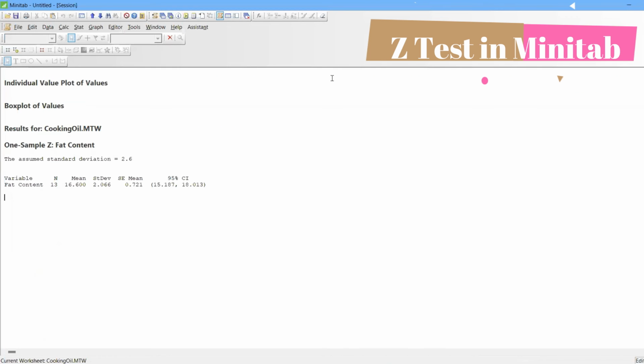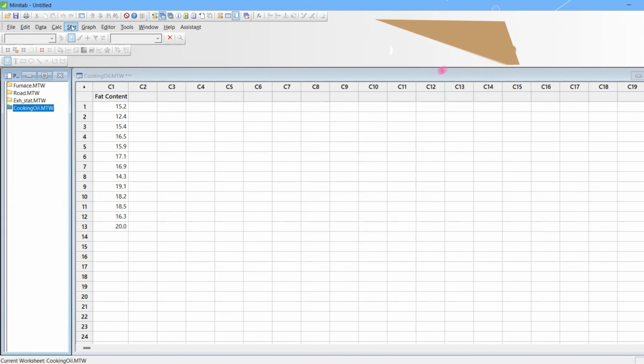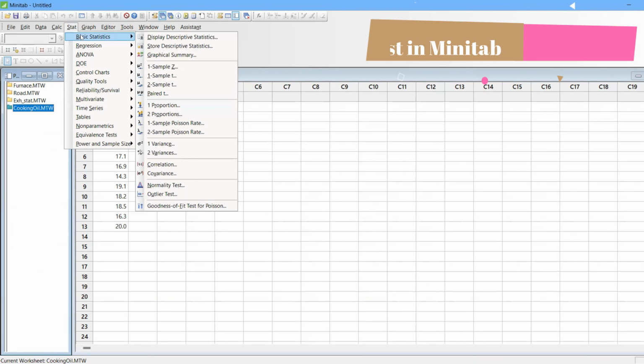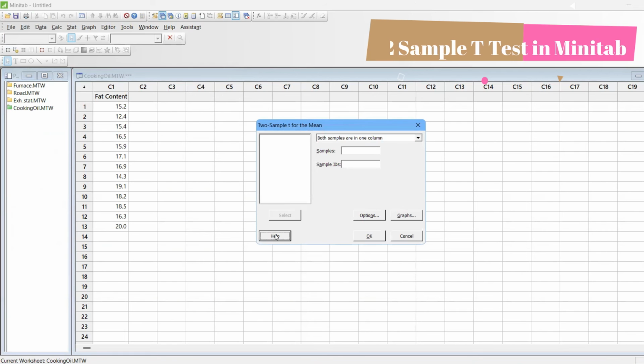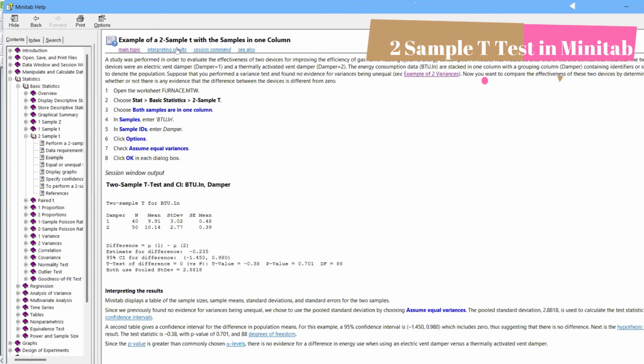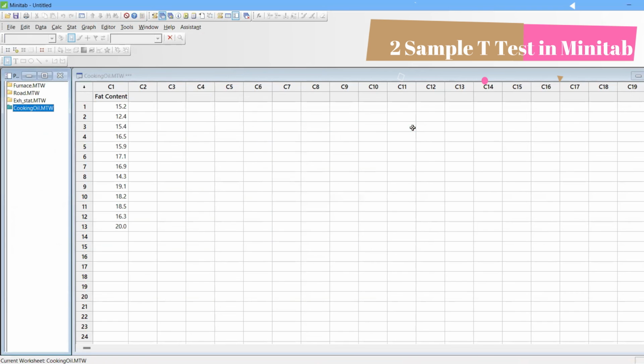And lastly we are going to do it. So one we have done the F test, one we have done the Z test. Now we are going to perform something called the T test. T test we have done many times, but quickly as a comparison I will do one. Maybe I will take the two sample T test. You can just click here on help, and you will find many examples. For example, two sample furnace is an example which we did before. I will go back to furnace and take it.